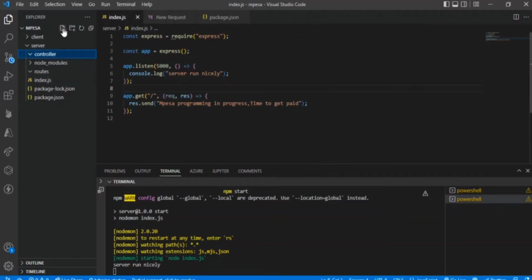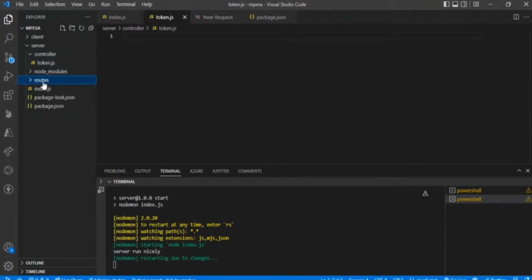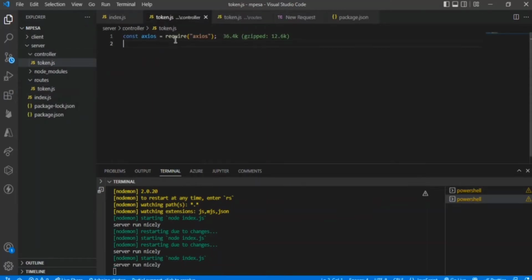In the controller we create a file token.js, as well as one in the routes folder. So we import axios so we can make a get request to the Safaricom SDK endpoint.